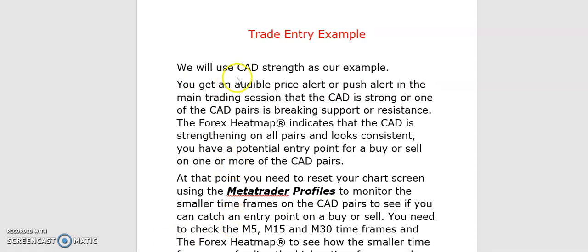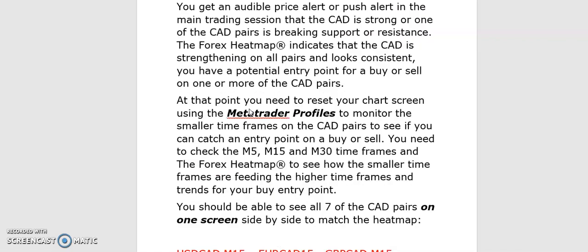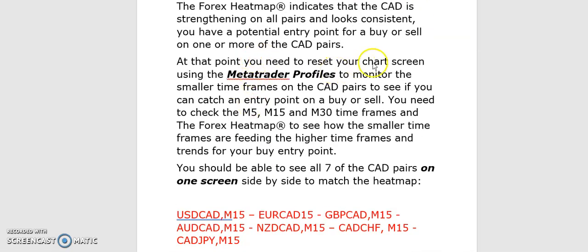So in this video, we're going to use the Canadian dollar strength as our trade example. If you get an alert that the Canadian dollar is strong, it can be via a price alert, push alert, or desktop scanner alert. All of our alert systems are on our website. And you check the Forex heat map, and the Canadian dollar looks like it's starting to strengthen.